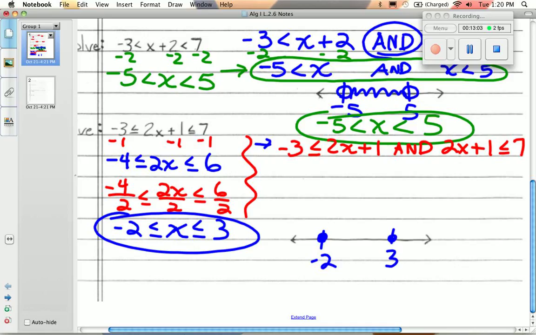Okay, why is it any number in between? I want to know why. I want you to reason out for me, why is it any number in between? Kenzie? Because x has to be greater than negative 2, and it also has to be less than 3. Yeah, when we read this, it says x has to be greater than negative 2. Those guys go this way, right? And this one says that x has to be less than or equal to 3, and those go this way, but it has to meet both of them, right? They kind of clash, and so the solution is in between.